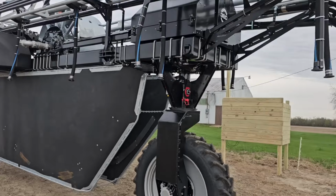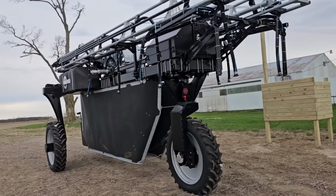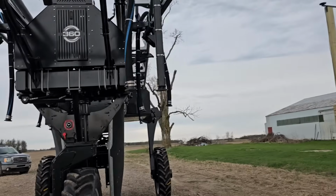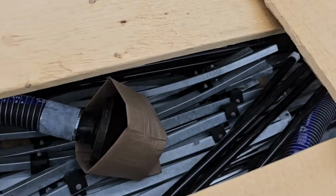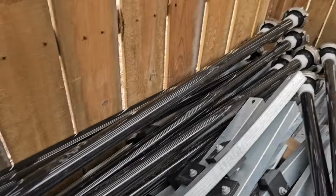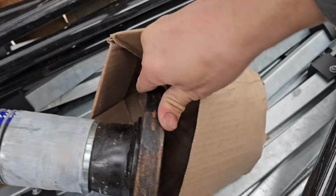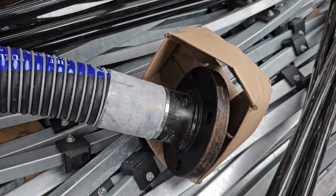I got to talk to the dealer and see when they intend to come up and put a hose on and get it all set up, but obviously we're not going to use it for a while yet, so just getting everything set up. We got to get everything set up, and that means the machine and a well. Here's all the pieces. We got all the metal there that builds the reel, and then the plastic pieces are the drops. Go down the rows, and then this is the hose end that we attach to our riser. So that's what we got to mate to. We just got to get water.